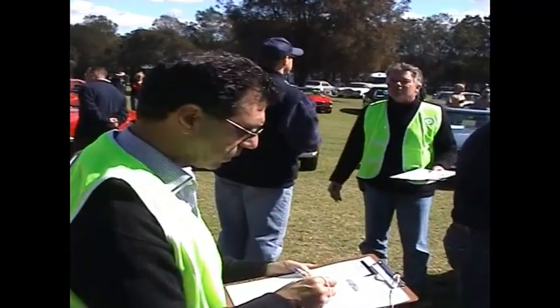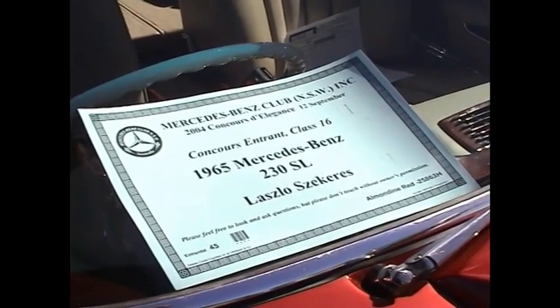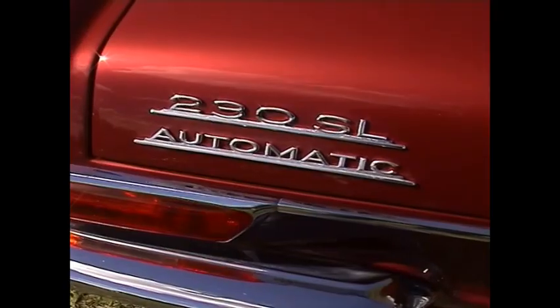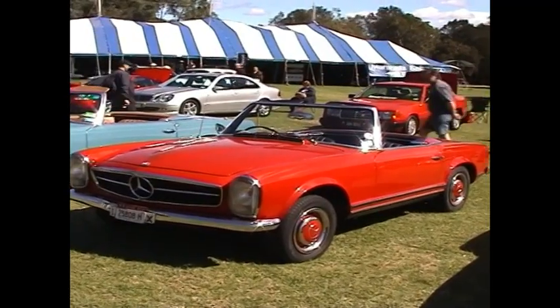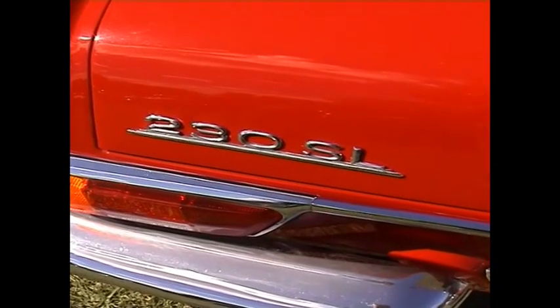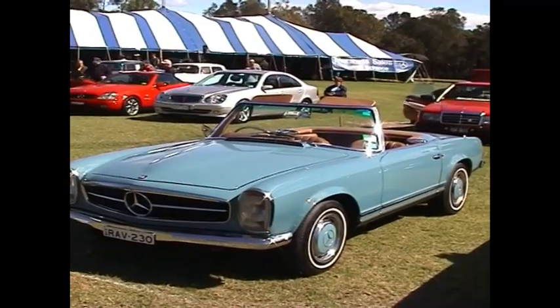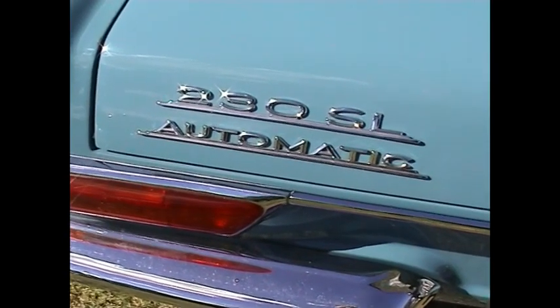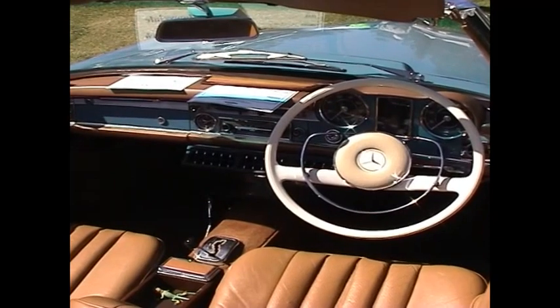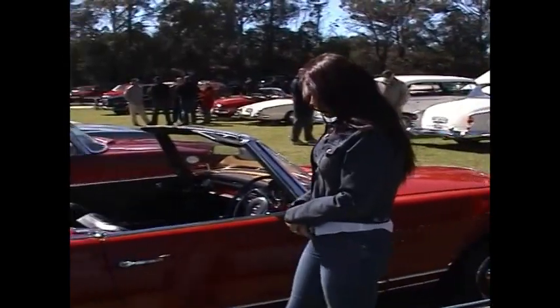Successful day. We were able to iron a lot of little glitches out from last year and the year before, and we're finally getting a very, very good system. It's working particularly well. We learned a little bit more today, I think, and we'll be putting it in writing, and we'll be remembering it in 12 months' time when the whole thing is done again. Best we've had for several years, yes, I would say. We had something for everyone here today. The committee has worked so well. Literally the only cars we didn't have were gull wings, and they were supposed to be here, but you can't force people.